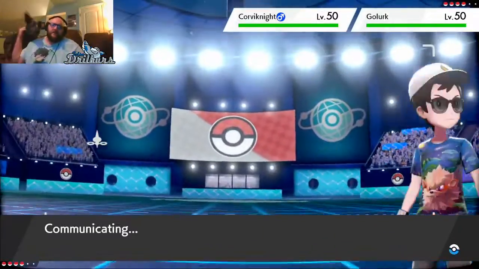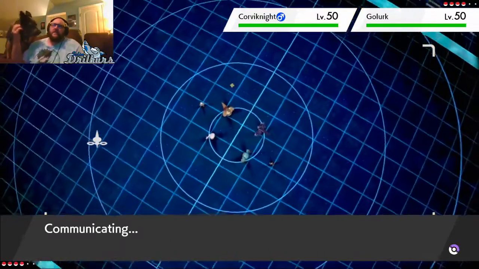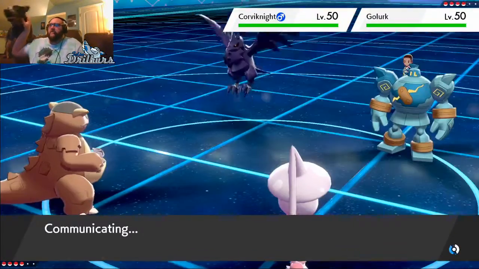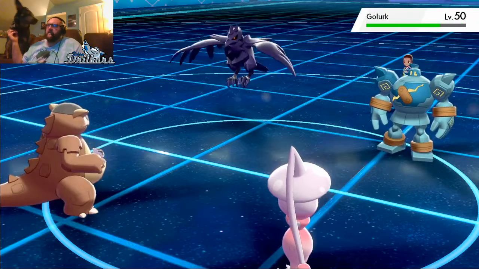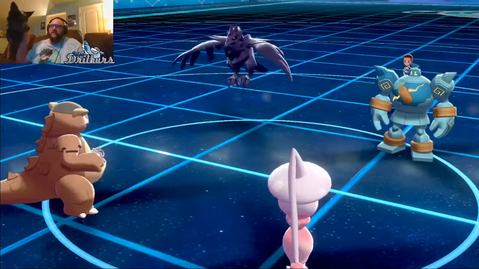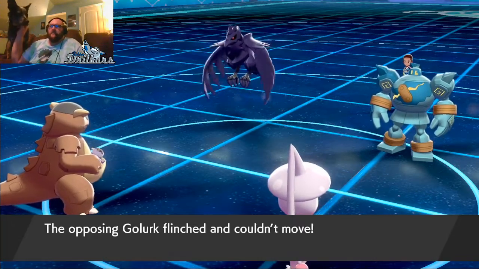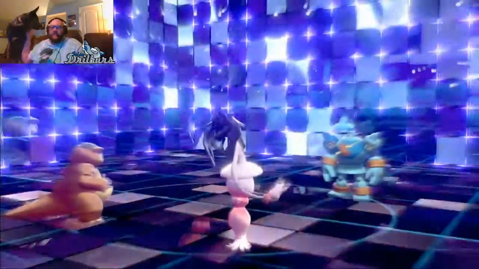But, oh, hey, buddy. I don't know for sure that one, that it will be, or two, that he won't just go for a bulk up or something here. So yeah, no max, that's good. Fake Out goes into the Golurk, that's a ton of damage. And the Corviknight just goes for Hone Claws. Okay. Interesting. And Trick Room goes up, so perfect.